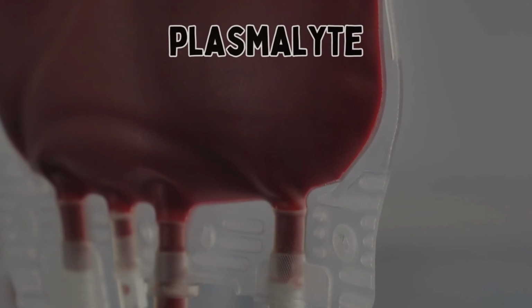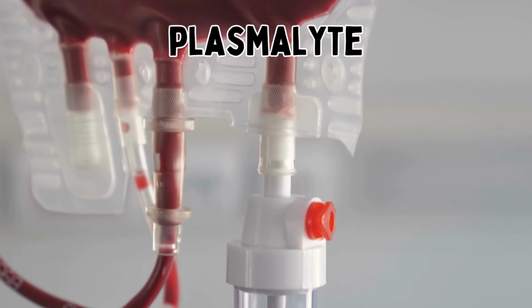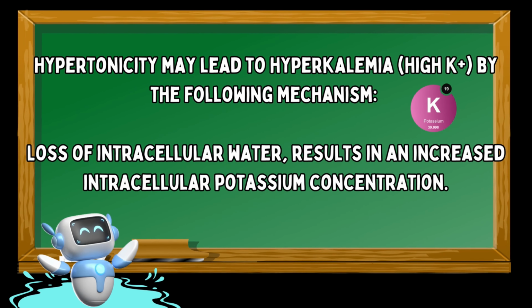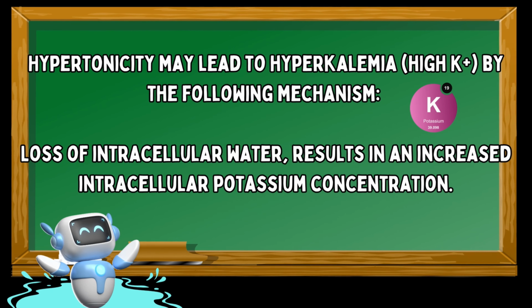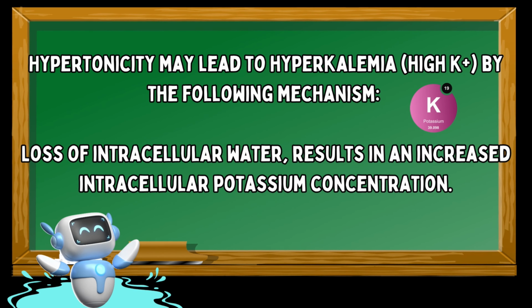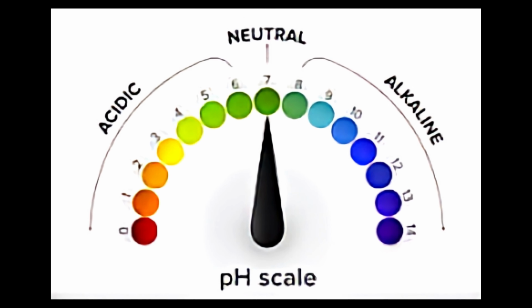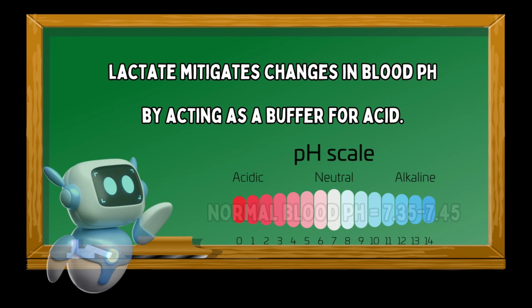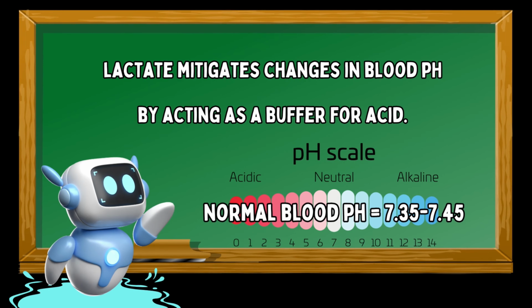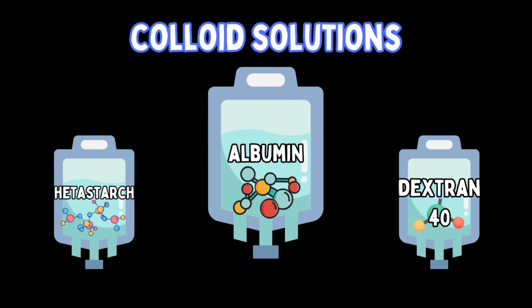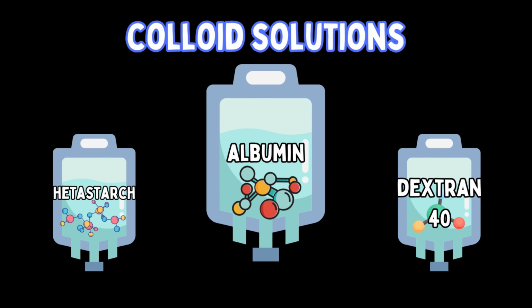Plasmalyte is an electrolyte composition that's so similar to plasma that it can actually be infused with packed red blood cells. It's less likely than other fluids to lead to dilutional or hyperkalemic acidosis. The cool thing about Plasmalyte is it's not associated with a disturbance of acid-base balance caused by the lactate that's in lactated ringers. All right, so now we're going to talk about colloidal solutions and how they're used.